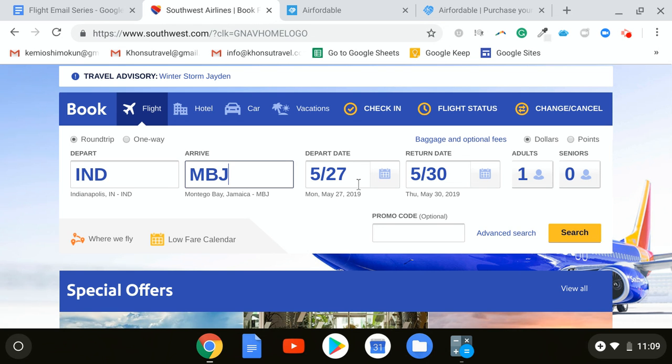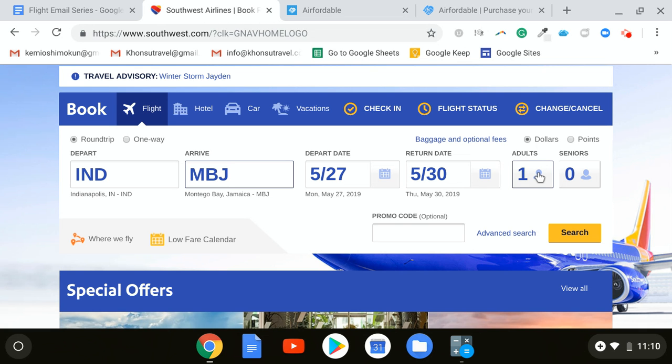And then we're going to go ahead and put in the dates. So you're traveling from Monday, May 27th through May 30th. Another question I get a lot is, should I fly the day before or should I fly the day of? The vast majority of flights are going to get you there the day of. We're not going to Europe, we're not going to Africa or Asia or something like that. So you don't really need to book your flight a day or two ahead of time. You can book your flight for the day of and still get where you need to go.